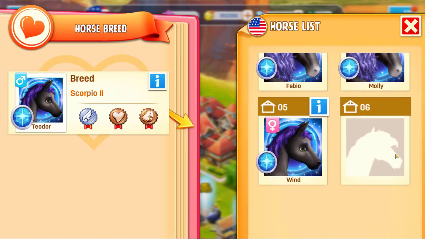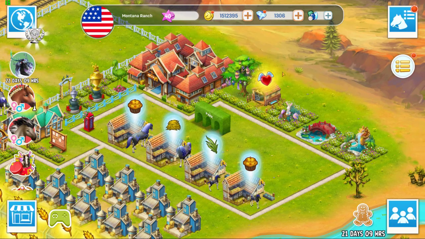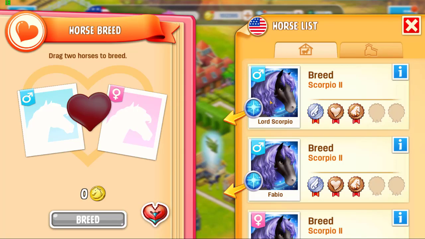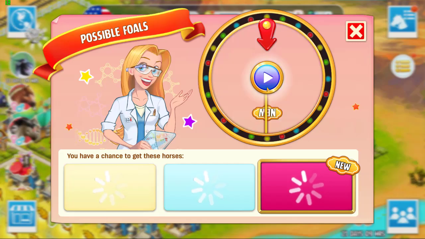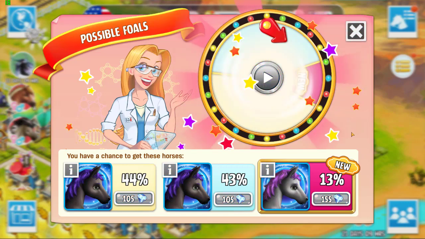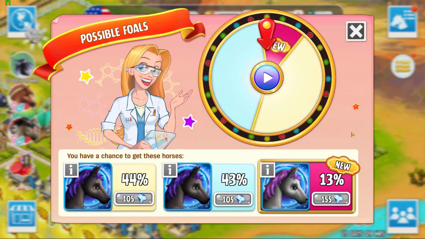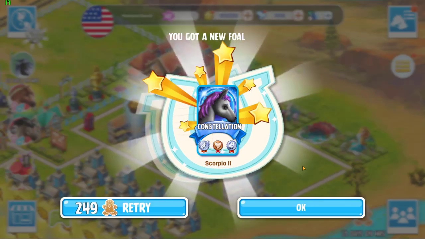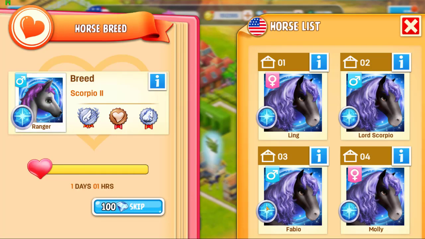As you can see, I've had a lot of duplicates. No tier 2 yet for these. We're going to give it a try again. Maybe we'll be lucky today. Let's try this. Okay, so we've only got a 13% chance, so haven't had much luck with this so far. Come on! Yes! Got it! Finally! Awesome! So there we go, we finally got our tier 2 Scorpio.